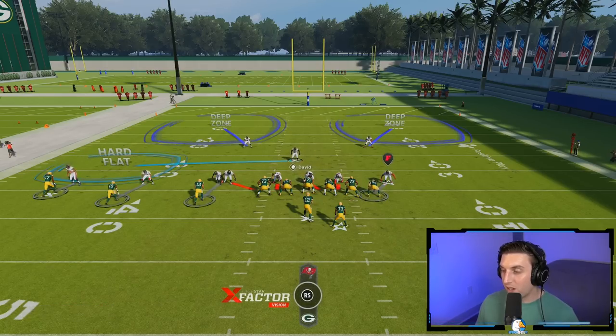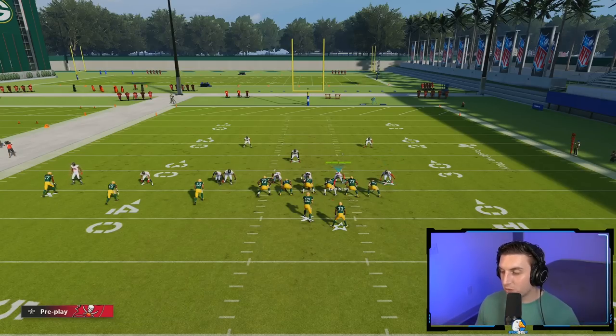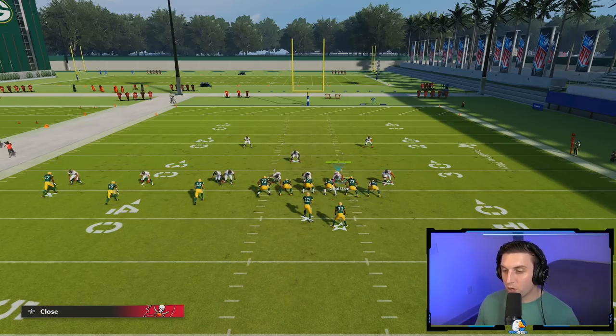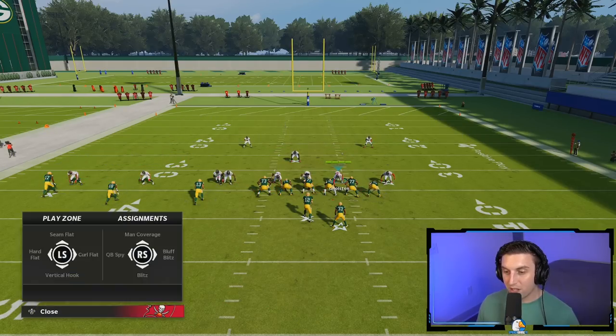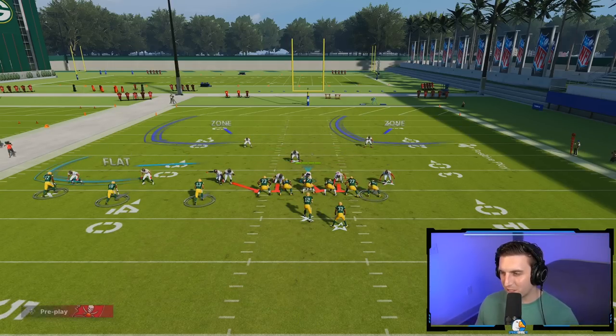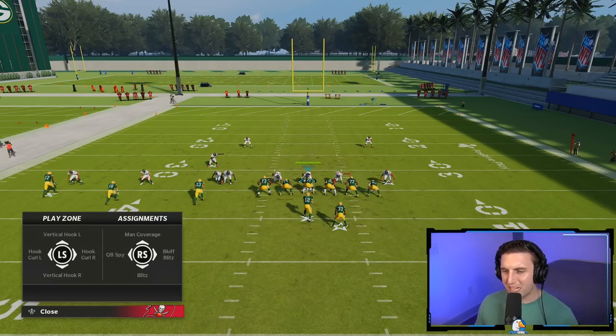And so moving on to outside linebackers, I think it's going to be pretty much exactly the same as what we've seen before. If we move down to defensive ends, you can see that we can actually put defensive ends into vert hooks or into bluff blitzes. And we can also put them into curl flats, seam flats, or hard flats. And then defensive tackles have some interesting choices for the abilities. Let's move Levante David out of the way. So for D tackles, you can't put them in any seam flats, hard flats, or anything like that.